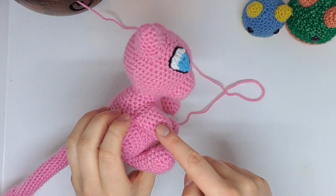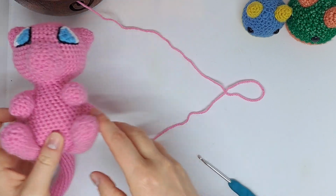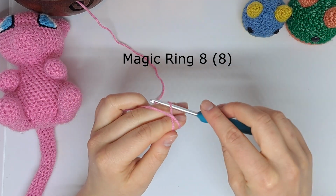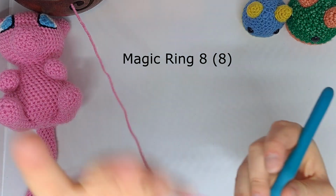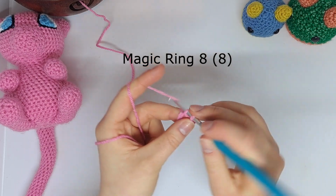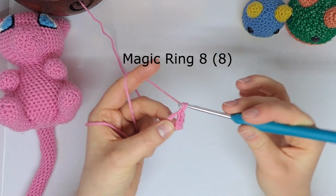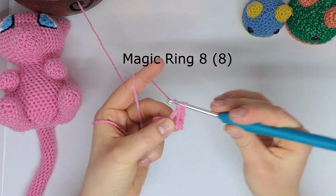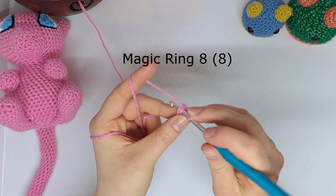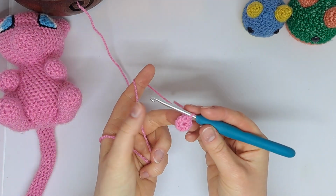So now that we've done the ears, the nose and the arms, we're going to move on to these legs, these haunches here, and then we're going to do the feet. So we'll start with these legs here. Let's start with a magic ring containing 8 stitches. There we go, there's my magic ring.